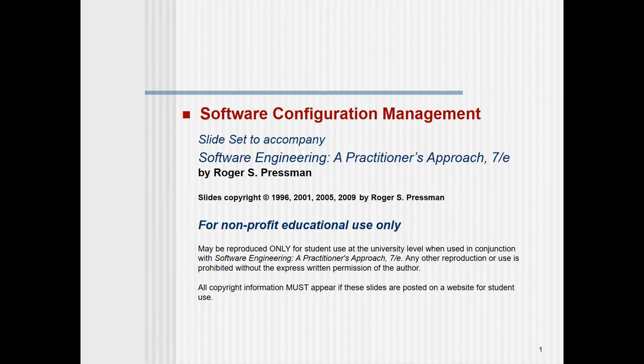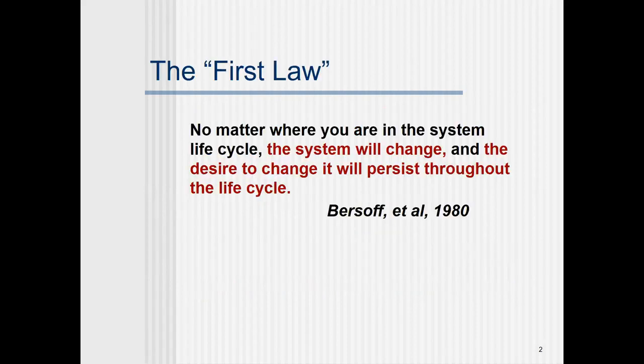So the first topic under the advanced contents of software engineering is software configuration management. Before going into the contents, they start with a quote given by Bersoff. What he told is, no matter where you are in the system life cycle, or software development life cycle, it's all the same, the system will change, and the desire to change it will persist throughout the life cycle. Persist means it will exist.